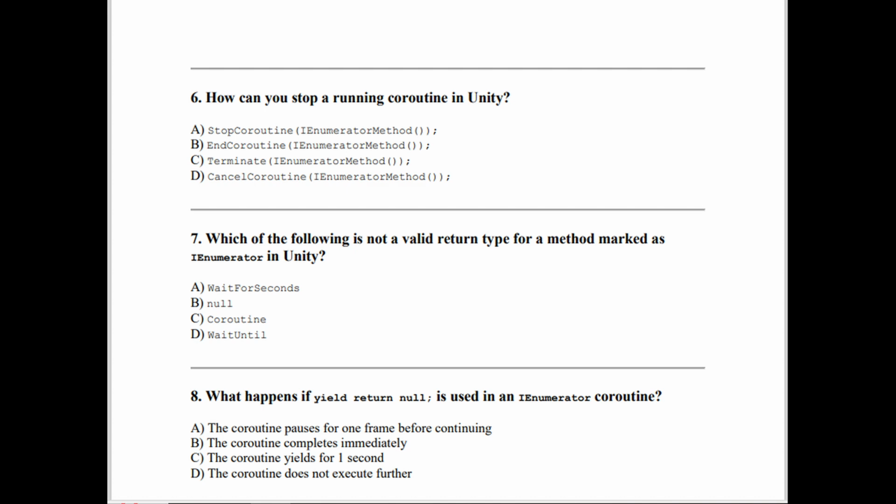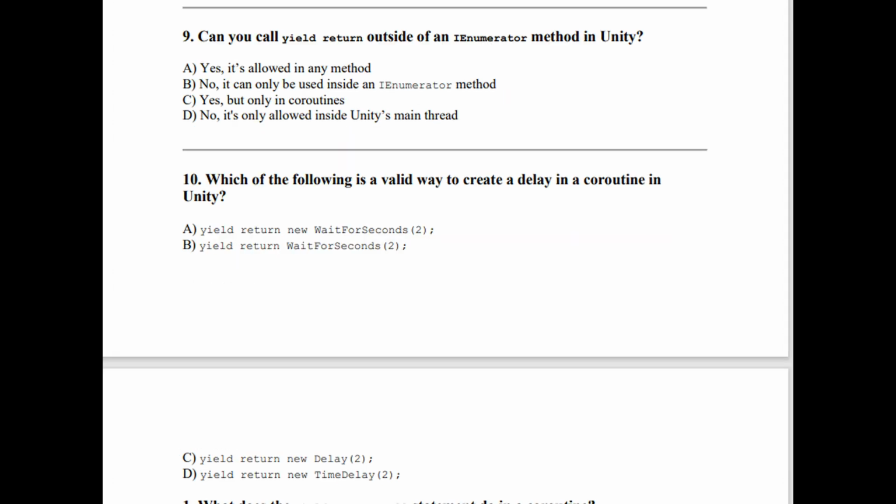Can you use yield return outside of an enumerator method in Unity? Yes, it's allowed in any method. No, it can only be used inside an enumerator method. Yes, but only in coroutines. No, it's not allowed inside Unity's main thread.